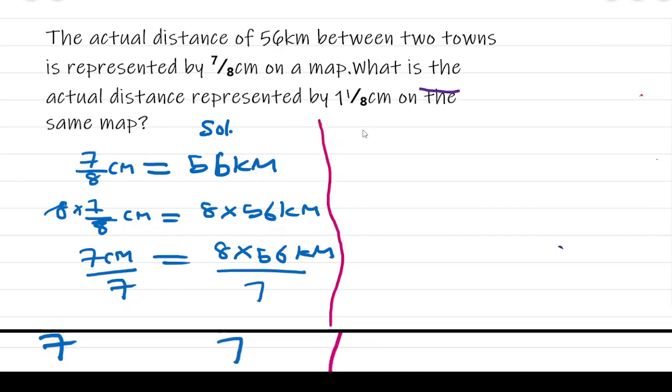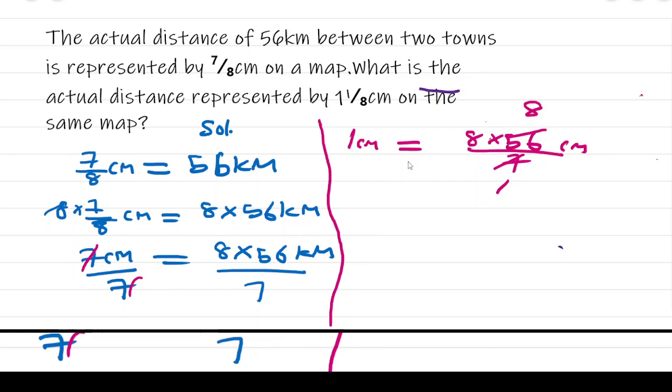So let's manage this rule. When 7 cancels out 7, 1 centimeter would equal 8 times 56 over 7 centimeter. Now I did not do 8 times 56 because I needed to cancel something out. Let's say 7 here is 1, 7 into 56, where 7 times 7 is 49, and 7 times 8 is 56. So 7 here is 8 times.